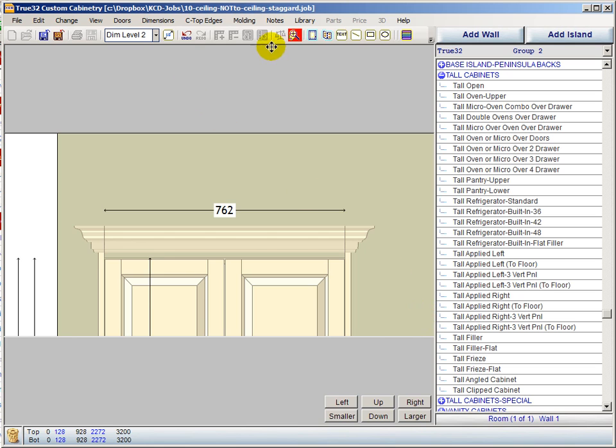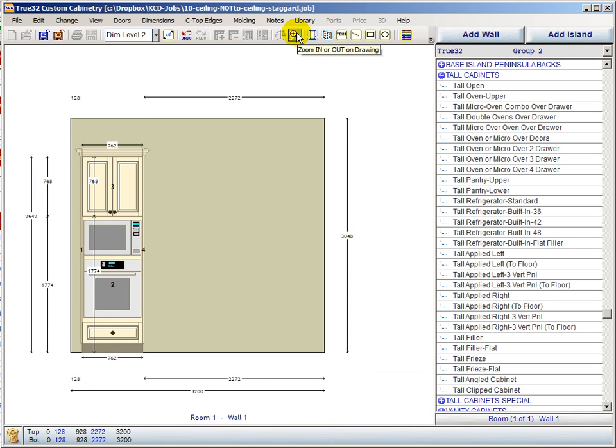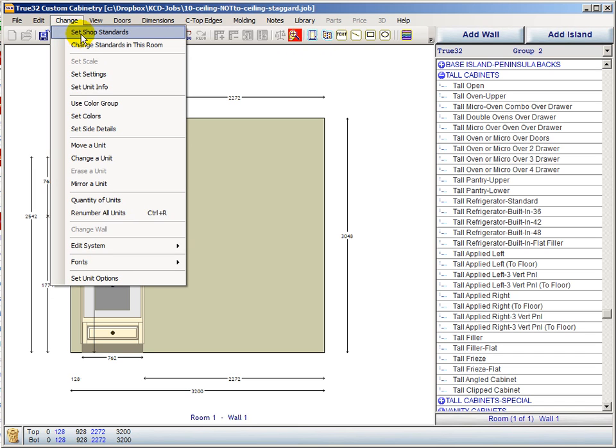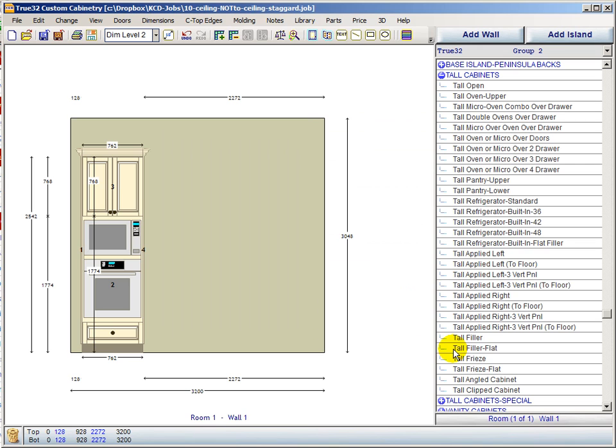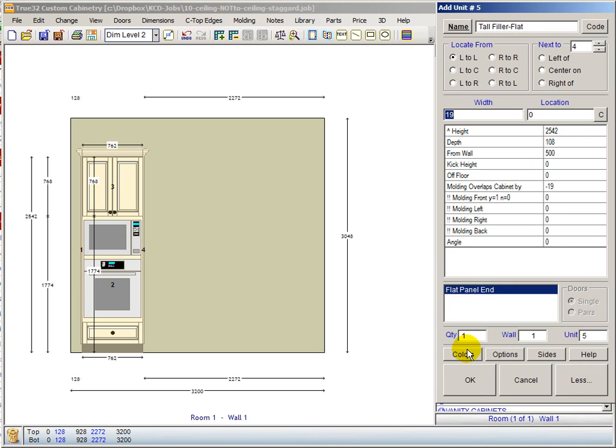But we have an option, and this option for this flat frieze is based off of our shop standards we looked at earlier. These line 3 and 4 for this flat frieze. So we want a flat frieze height of 19, and that's what's adding the 19 millimeters to the end panels. And then we want a depth of 108. So we'll see when we choose this tall frieze flat, it's going to be in the right position. It's going to be the right depth off the wall because of all those startup standards. We don't have to change anything.